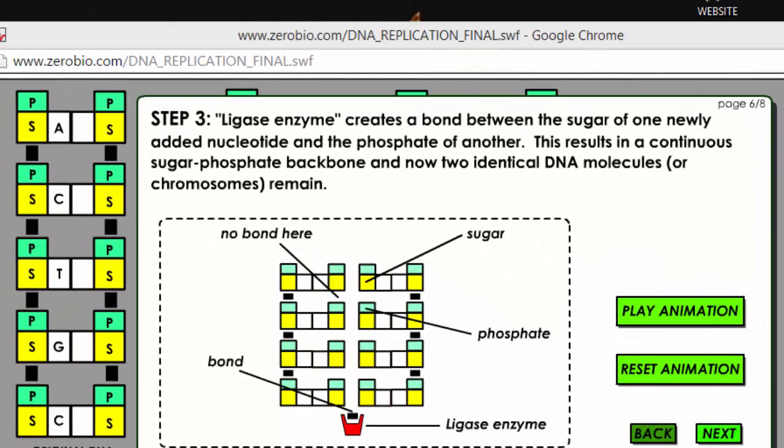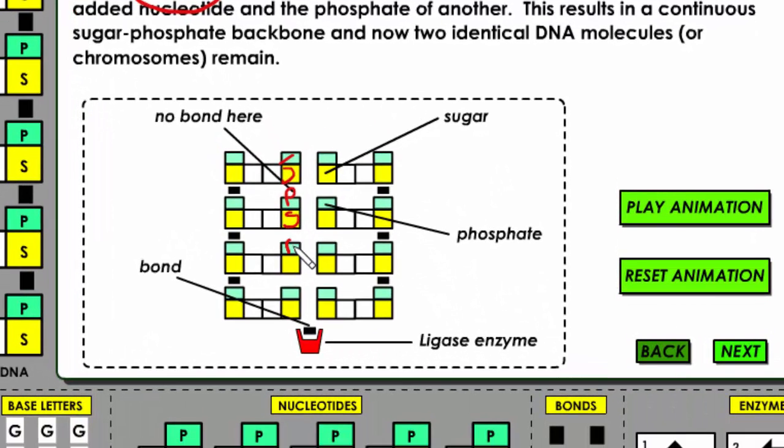So we have our third enzyme, and our third enzyme is called ligase. That's another horrible line there. I'm going to circle this, try to circle it. There we go, ligase enzyme. All right, ligase is the enzyme that creates a bond right there where it says no bond here. It's going to put in a bond. It's going to glue the sugar here to the phosphate there, and it's going to glue this sugar to this phosphate so they're connected as they are here.